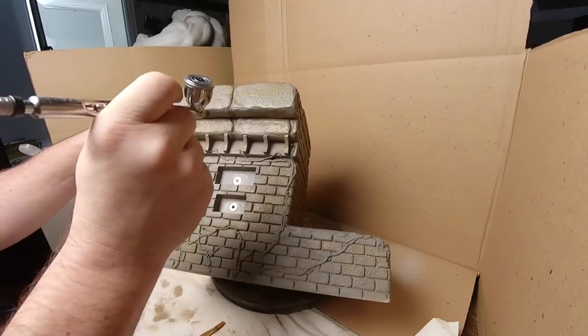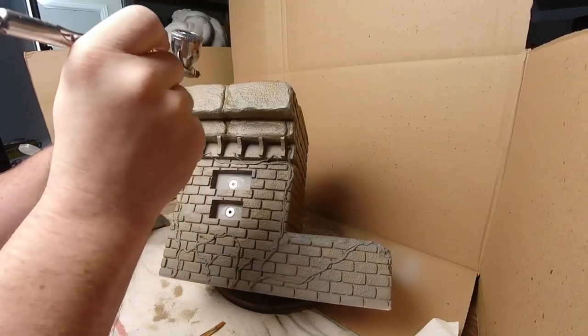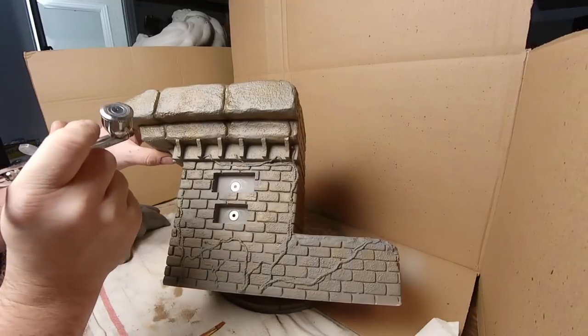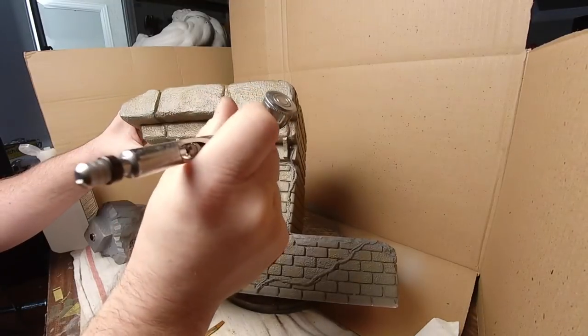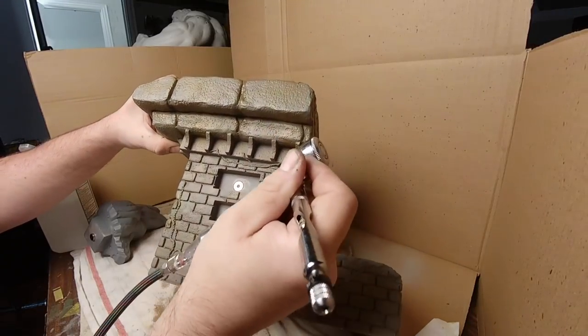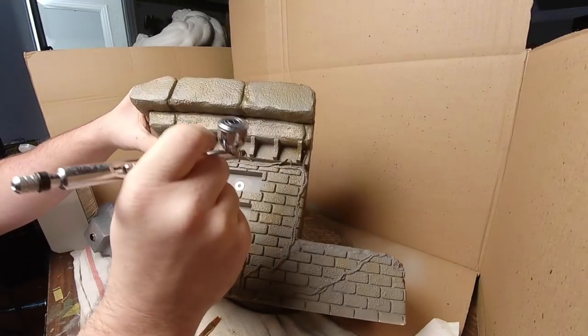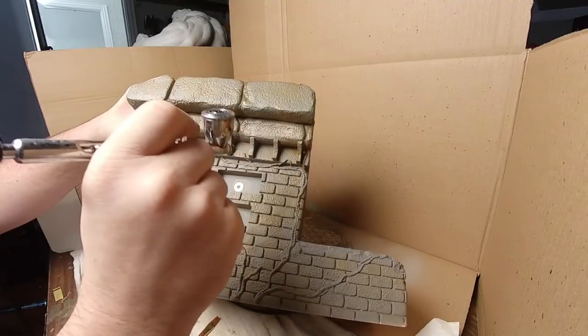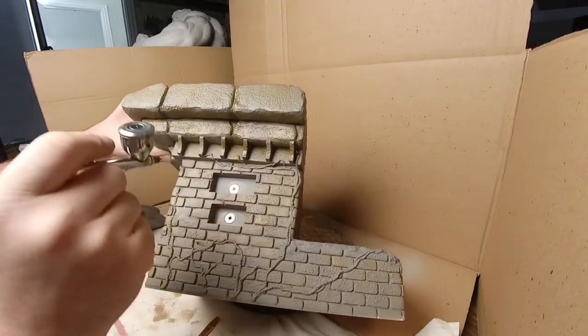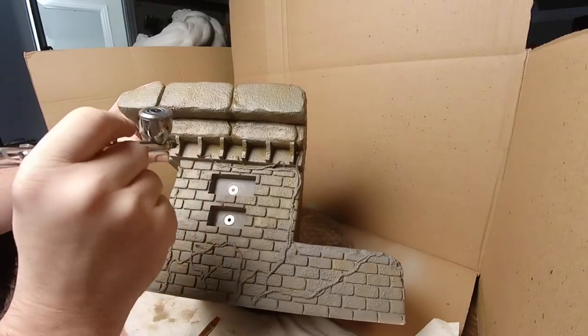Same thing in here. I'm just going to come in and add some shadows, tones.